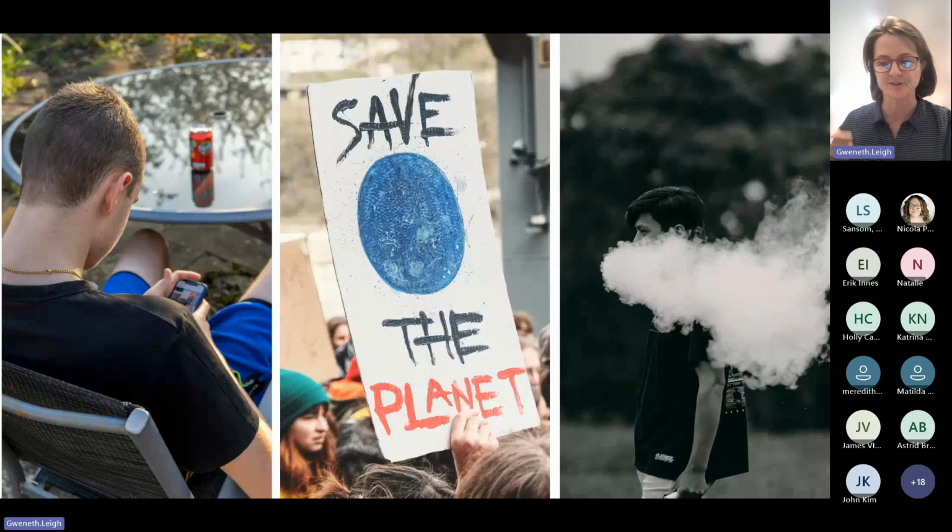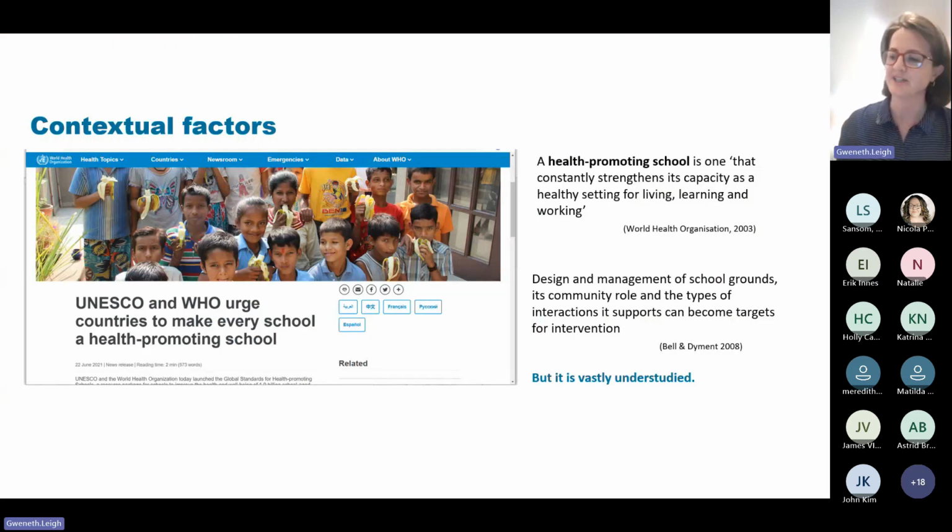We've also got issues around the societal context. The schoolyard is the backdrop to many concerning trends. You've got issues around device usage, concerns around climate change, unhealthy habits like vaping. All of these are live issues within schoolyard environments. And while there's global recognition on the importance of healthy schools, the contribution of schoolyards in these discussions is vastly understudied.